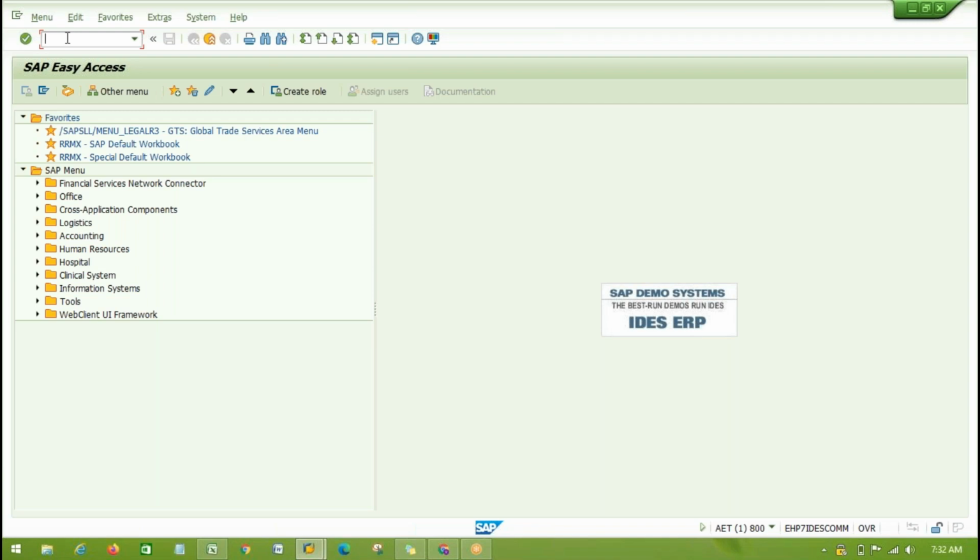So now you tell me, this AET 800 is supposed to be ECC, and what is the name of GTS? AET 200 is supposed to be GTS. AET 800 is supposed to be ECC. Yes, ECC. But in our system, the same system, AET is one system, one client, which is having two instances. Exactly, but in real time they set up both the systems separately.